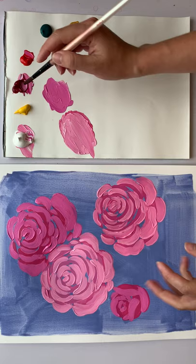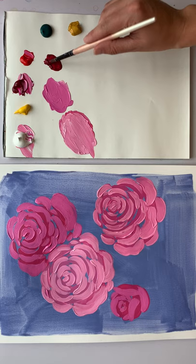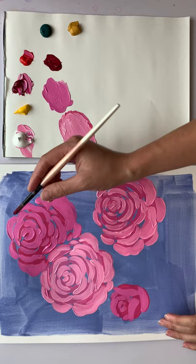Because this one's the darkest one, I'm just gonna start on it to experiment and see what method I like, using just the pure magenta. And I think that'll work pretty well because it's already a pretty dark flower. So let's give that a try.